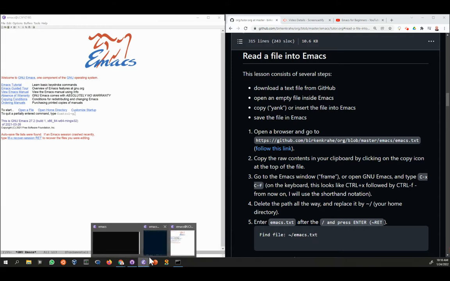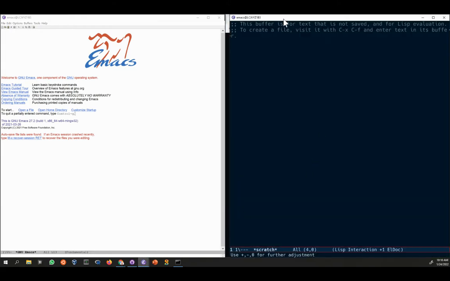So I've actually opened a scratch buffer. This is another Emacs editor where I'm just going to type the commands that we're going to use. In order to change the font size, you use the command Control X, Control equal sign, followed by plus, minus, or 0 in order to change the scale.